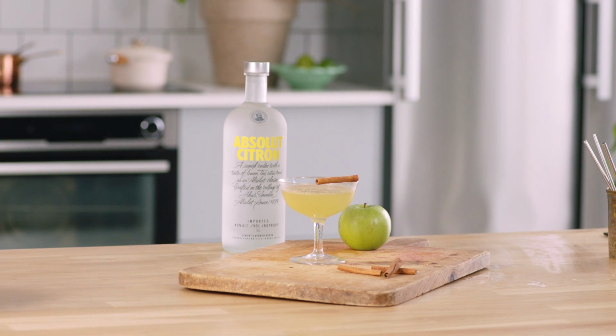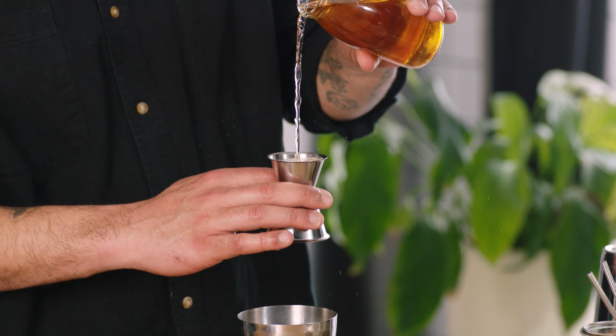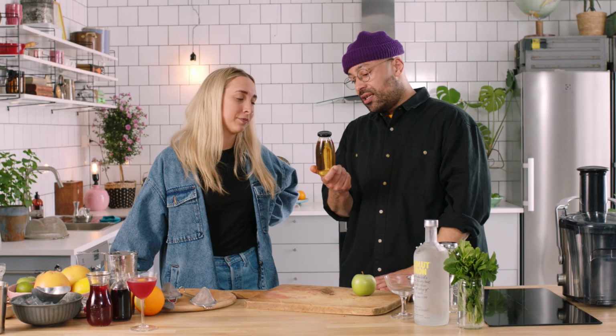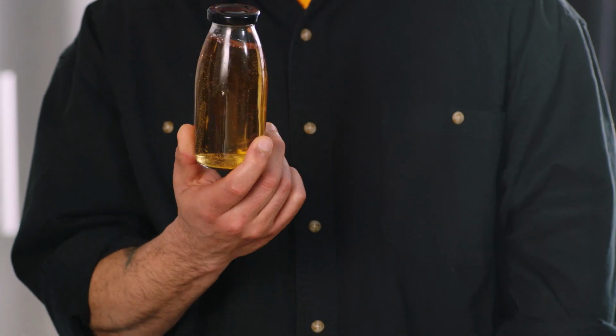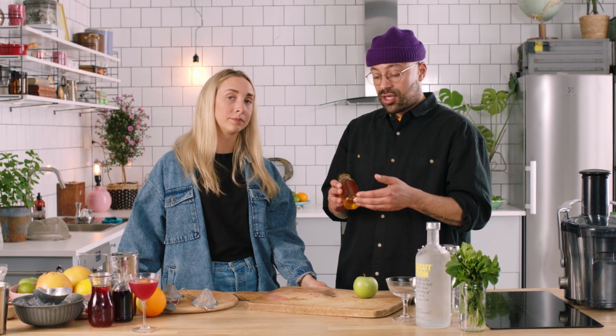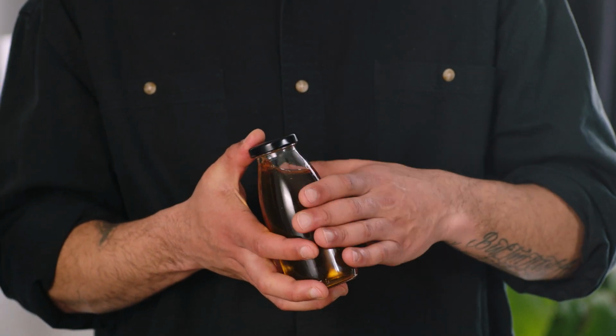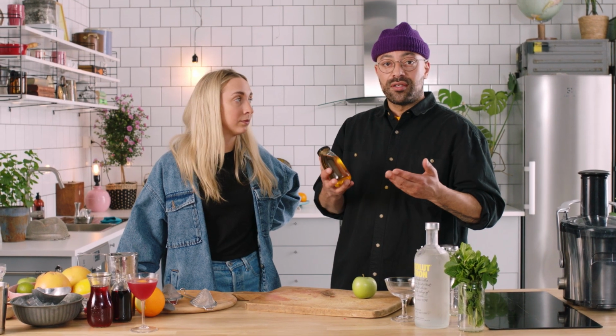I'm thinking about going down an apple pie route. Because I noticed we had verjus in our little kitchen. It's a non-alcoholic, non-fermented juice. It's used a lot in French cooking, Syrian cooking, salad dressings, and can be used as a vinegar as well. It is super sour, made from either unripened grapes or crab apples or something like that. If you don't have citrus juice, or if you don't want to use citrus juice, you can use something that's just as sour as a citrus juice.